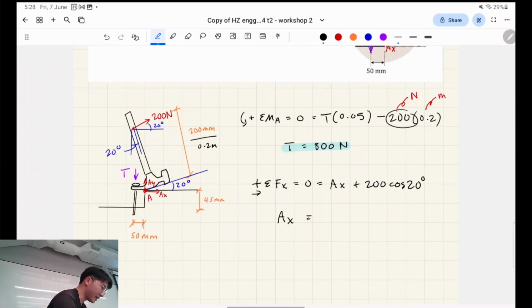Okay, AX. Basically, if you think about this force, this is our external force. This is the horizontal component specifically of that external force. AX we've assumed to go to the right. I think this is the question you had before, but we're going to result in a negative number this time around.